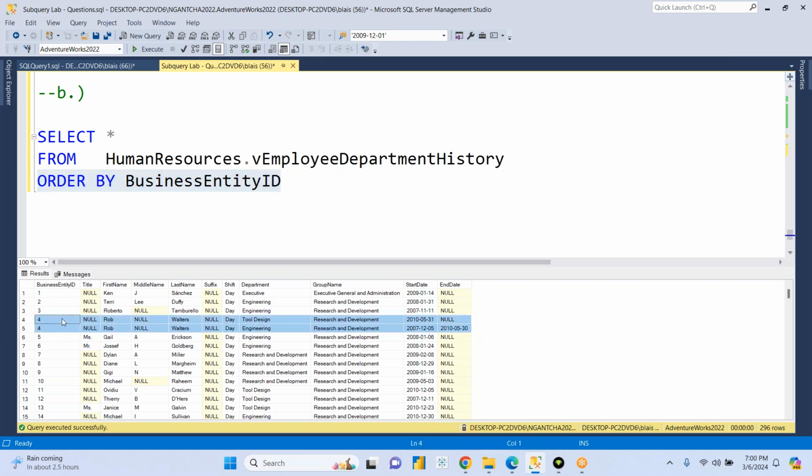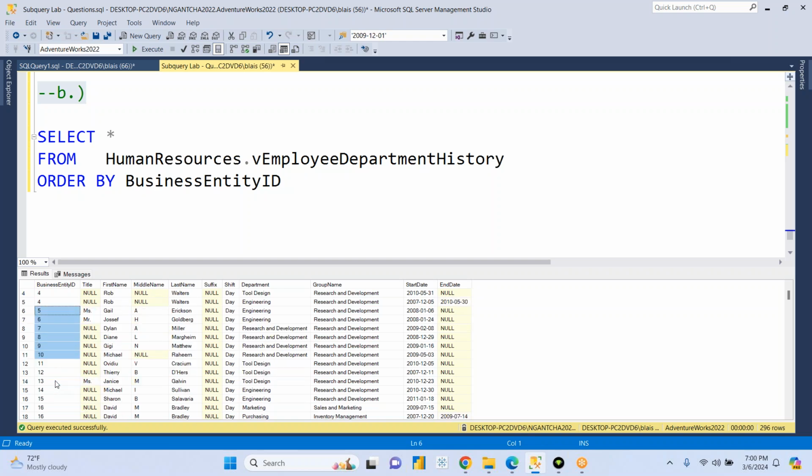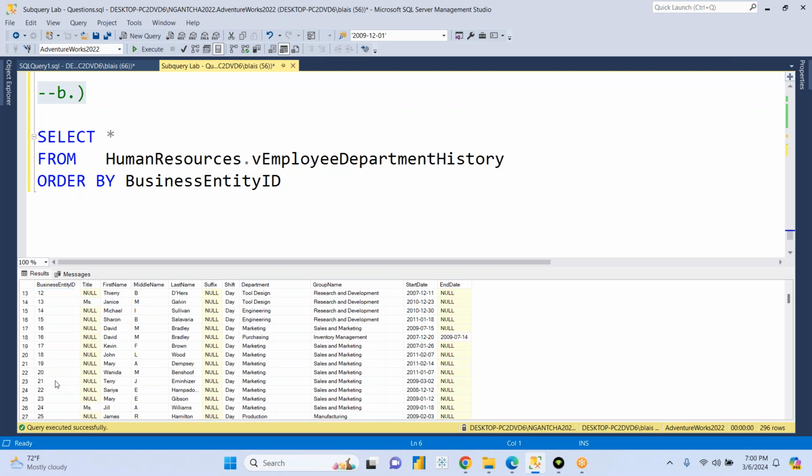We want to show those individuals who occur more than once in that table. That's the focus of B. So if I put these employees in individual groups, and I count, this person will have a count of 1, count of 1, count of 1. This person will have a count of 2. I want you to understand where we're going with this. Every other person is 1, and you can go below and see the next pair.